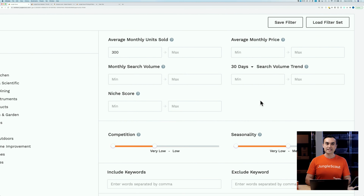The next thing that is very important is your profit margins. You wanna make sure that the product you sell has healthy profits because you put in all of this work, whether it's not very profitable or very profitable. So you obviously wanna go for the latter. Now, one of the aspects to help with that is starting out with a sort of a healthy price point. There's more to profitability than that, but that's a good starting point. So for average monthly price, I'm gonna put in $18 to $70.